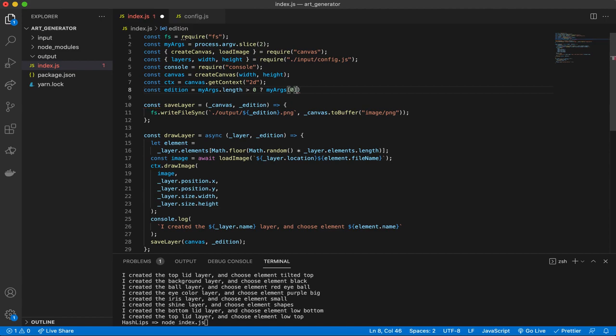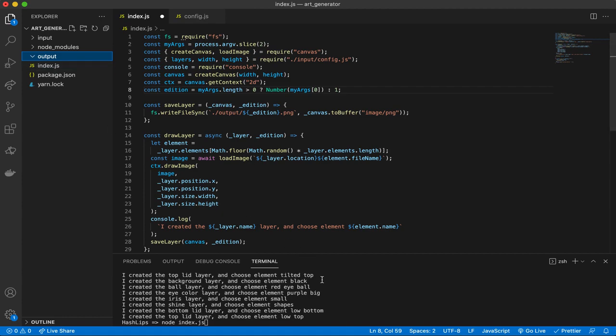But we also want to wrap that in a number, because the thing is, this might be text and we actually want it to break if it's not a number. And also we want to parse it, right? Otherwise, we're just going to create one image. So what did this code do, you might ask?